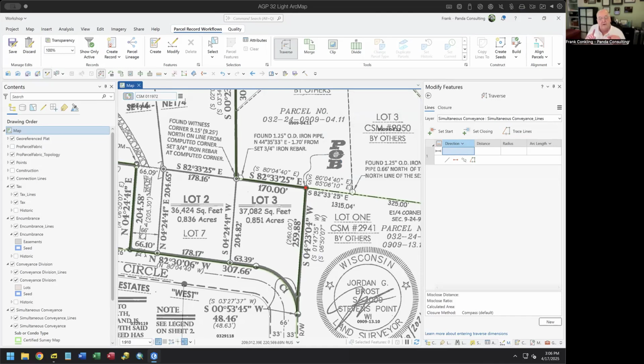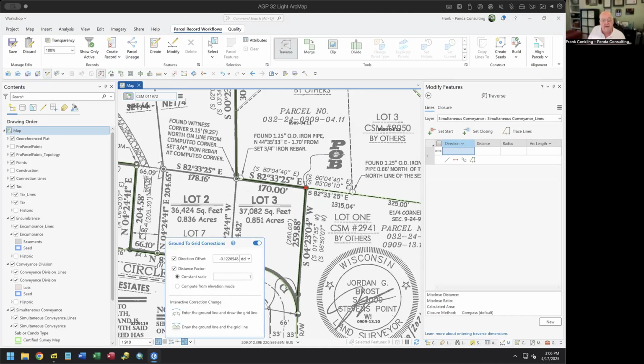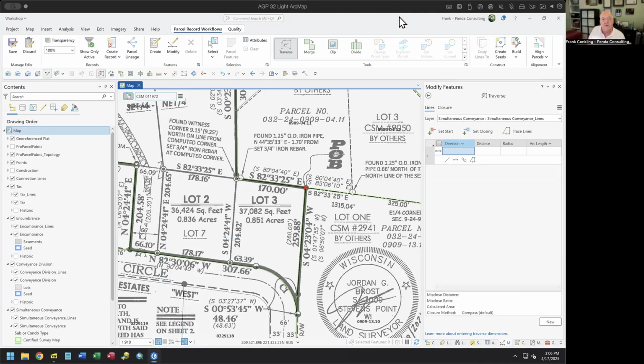And what that does is it tells us whether or not there is a rotation on here. And we're looking here and we can see that this is in fact 0 degrees, 7 minutes, 22 seconds, which is going to be the rotation that's applied to every one of these lines, so that the bearings that we input are going to be drawn so that they match and are coincident with that line. So let's start.